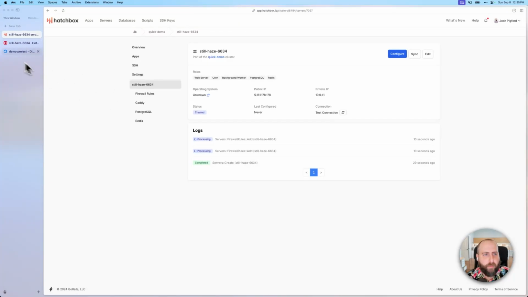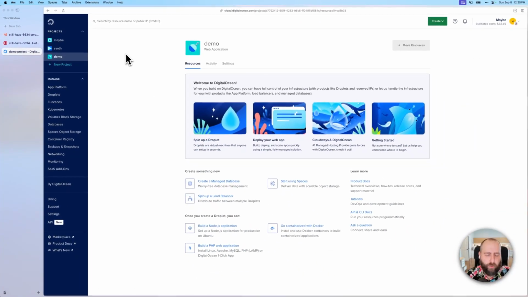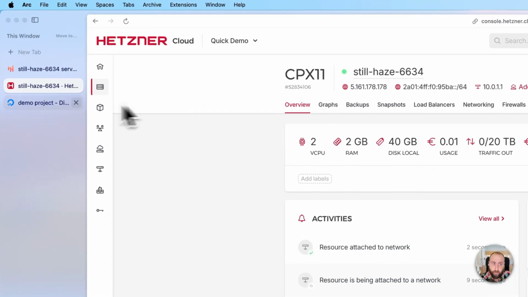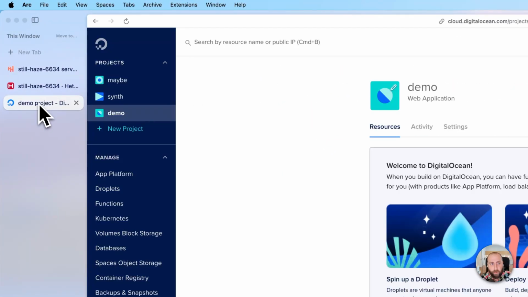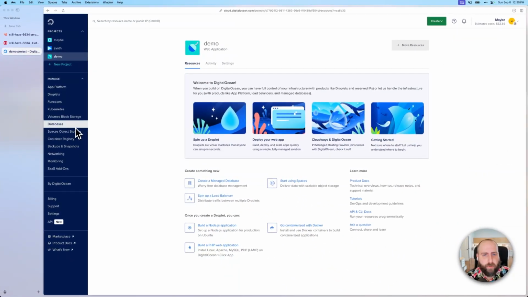While that's setting up, we're going to go over to DigitalOcean. I use DigitalOcean for a managed Postgres database. You could set up Postgres on Hetzner, that's fine, but it's not managed. There's a bunch of stuff that comes with the DigitalOcean managed databases.